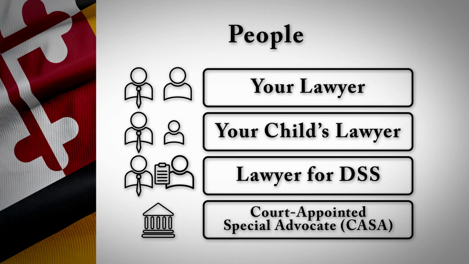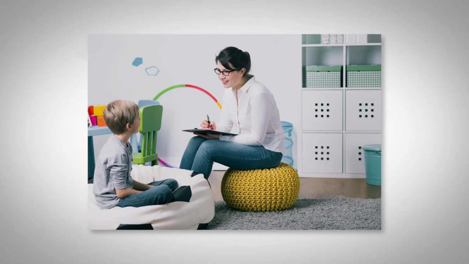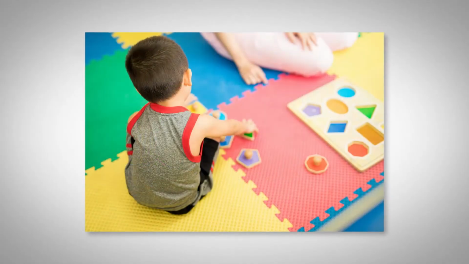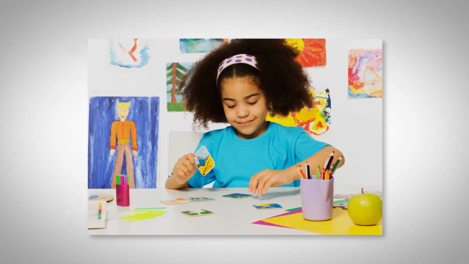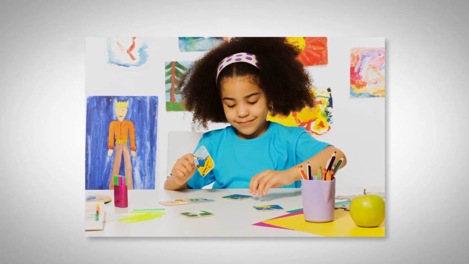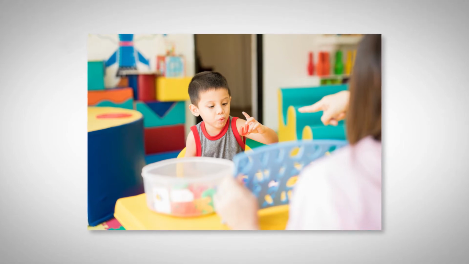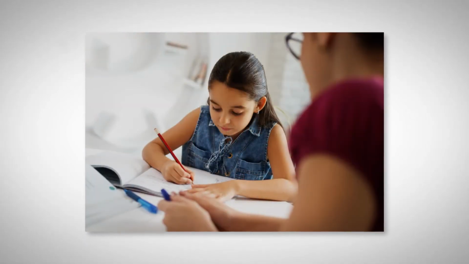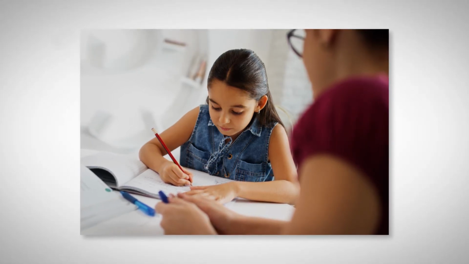Finally, a court-appointed special advocate may be appointed by the court to assist with your case. This person is also known as a CASA. The CASA's role is to make sure that your child gets the services ordered by the court. CASA volunteers are trained by an independent agency to work with your child and report back to the court for the duration of the case. The CASA will provide background information to the court and ensure that your child gets appropriate case planning and services. Those services may include medical treatment, extracurricular activities, and educational services such as tutoring, an individualized education plan, and transportation.